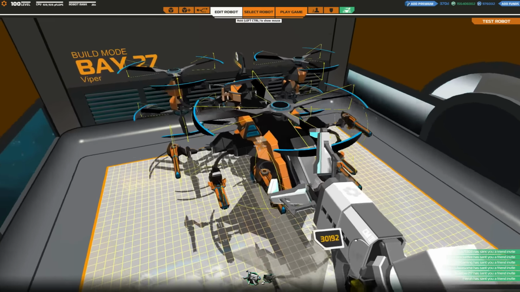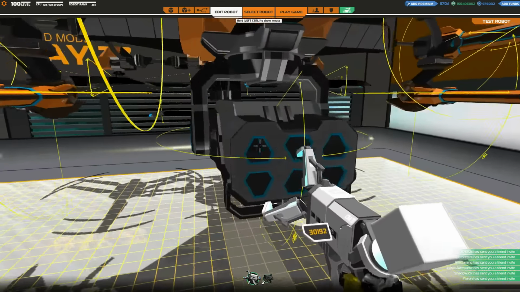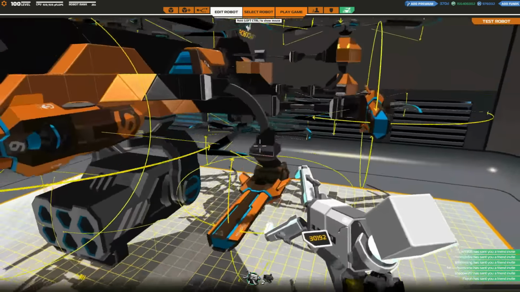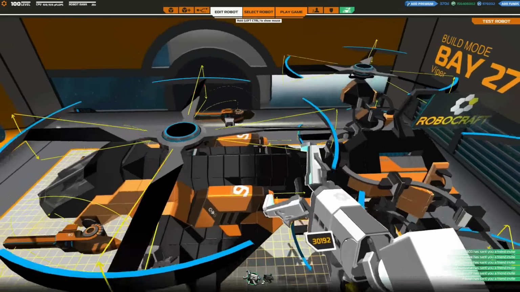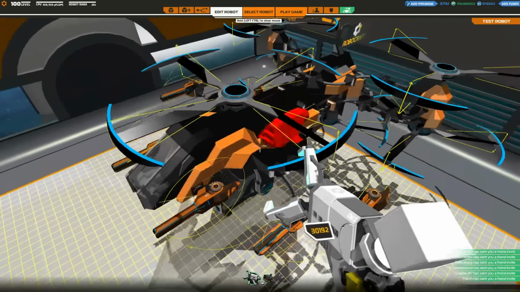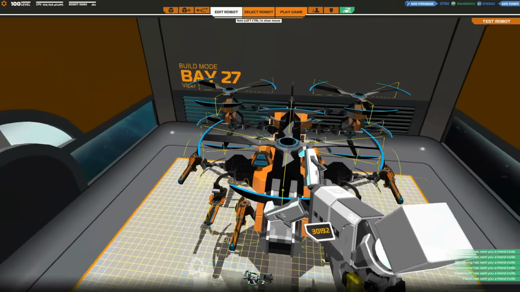Now the Viper is set to be pretty darn good. It has a beautiful missile launcher, it has lasers, it has the teleportation device known as the blink module, it has everything you could ever want in a robot, to be perfectly honest. So let's see just how well it actually does in game.